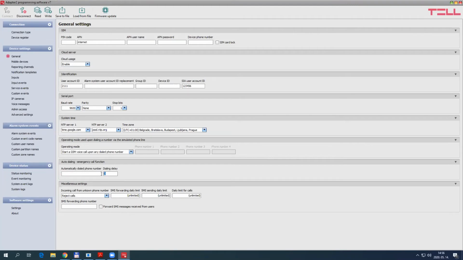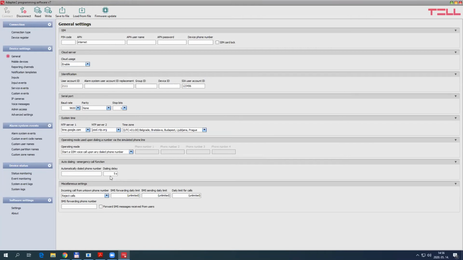What will happen if you configure a delay here? Let's say 5 seconds. When the alarm control panel dials a number, the device will wait 5 seconds, and if there is any communication thereafter, it will not dial this number which you have configured here, so it will omit this setting.